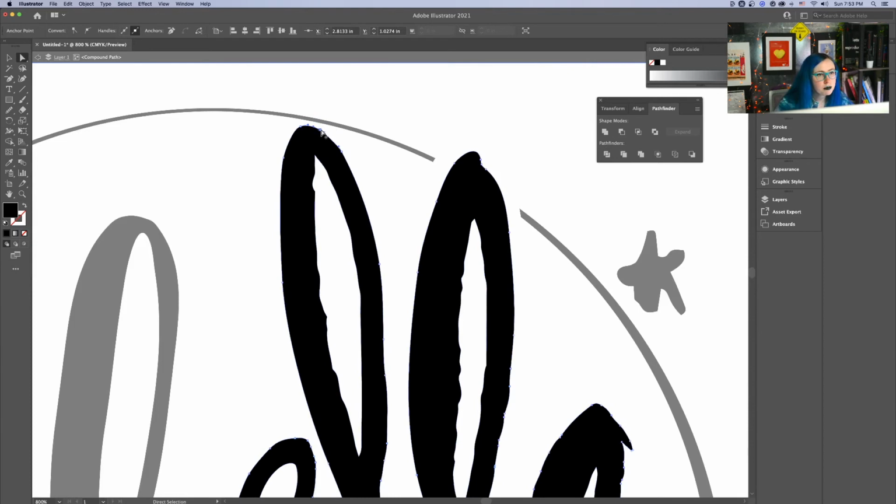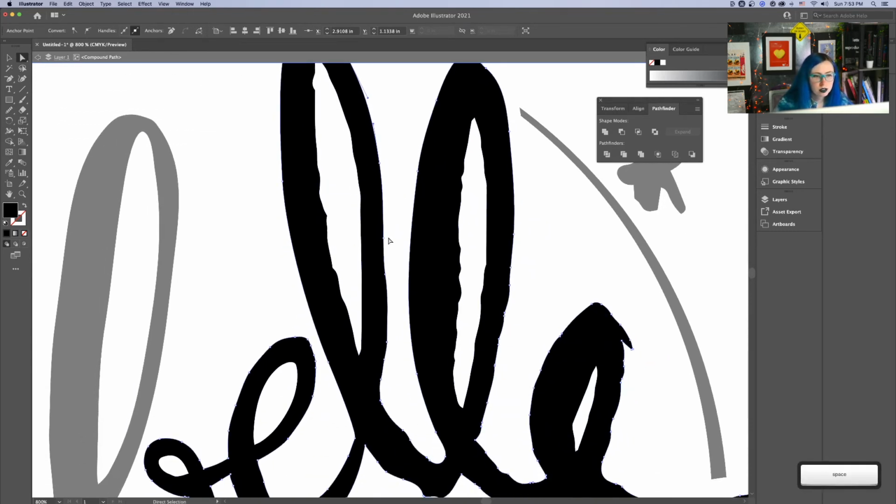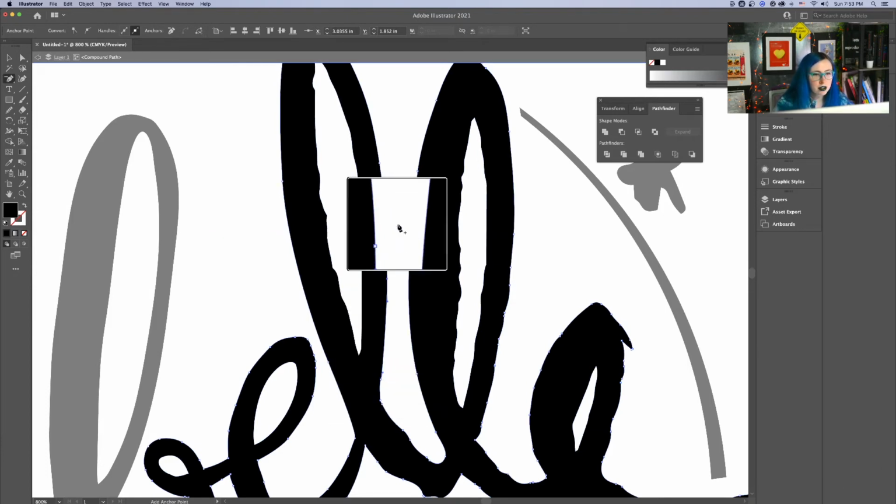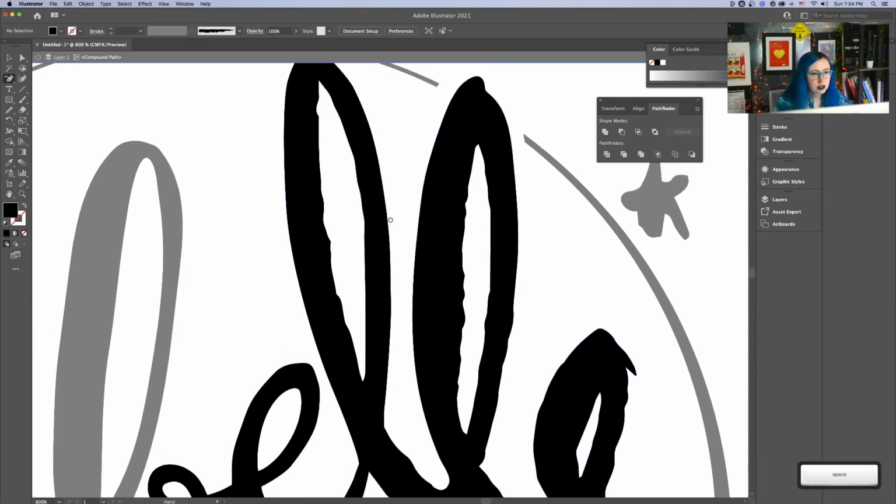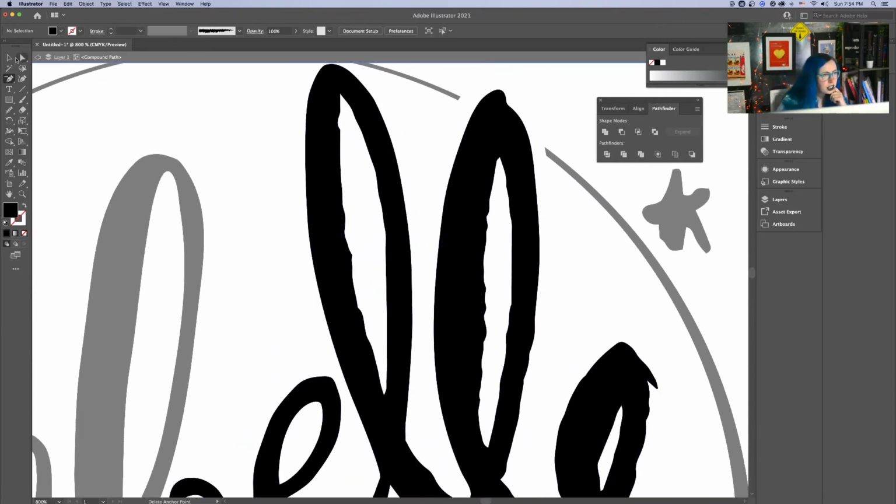You might be wondering, how am I deciding which of these anchor points to keep and which ones to get rid of? And to be honest, it's mostly a guess and see how it feels sort of game. But one thing that I'm doing is I'm watching for where a curve should start and finish. That's what I'm trying to do here. It's mostly working.